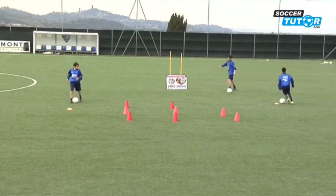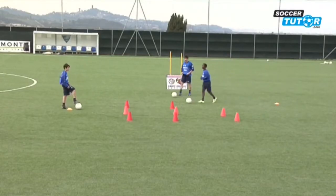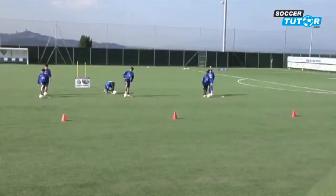The player dribbles in a zigzag pattern with a constant quick touch of the ball, typical of dribbling situations.